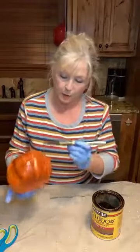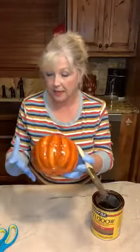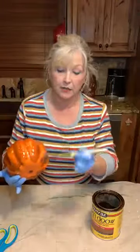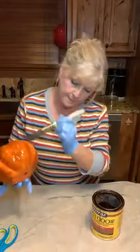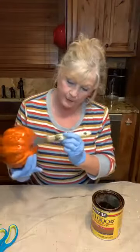I'm going to wipe it on the pumpkin. Like I said, you don't have to do this step, but I like decor that has a little more character and age look to it — that is my favorite style. My hope is that by doing this — because I've not done one of these before — I know I've used stain to age and distress everything. So I figure if I use it on everything, it's got to work on styrofoam. We're winging it here, guys. I've never done this before, but I'm pretty sure it's going to work because I've used it on everything else over the years and it works great.